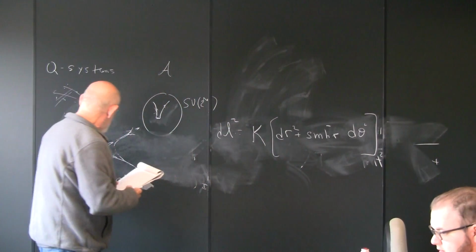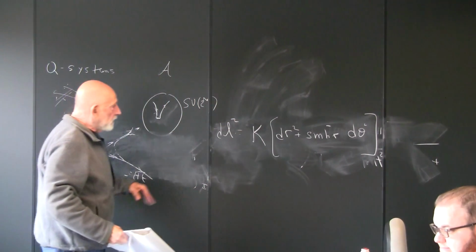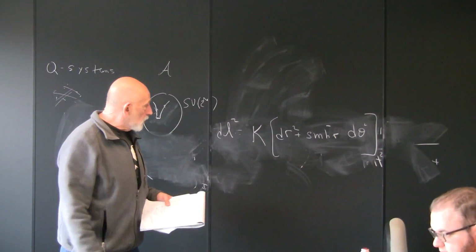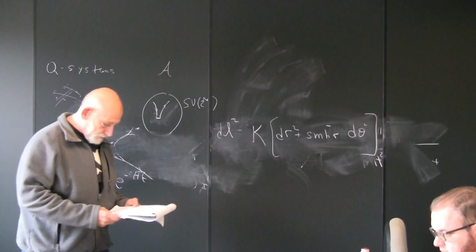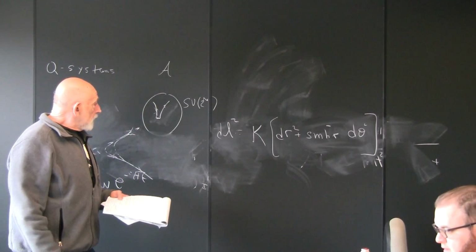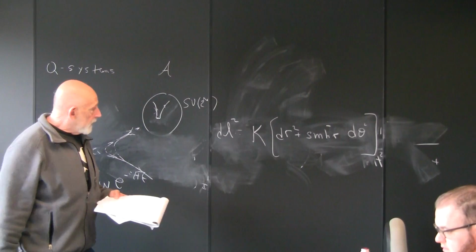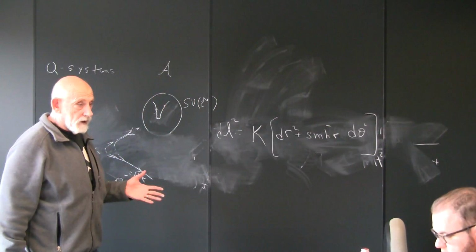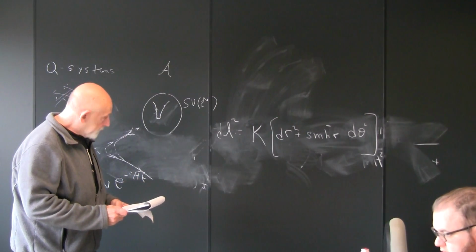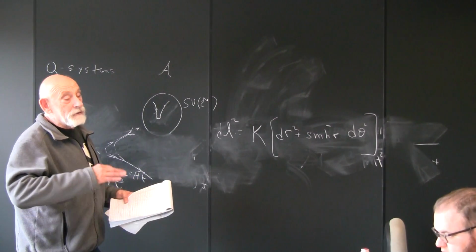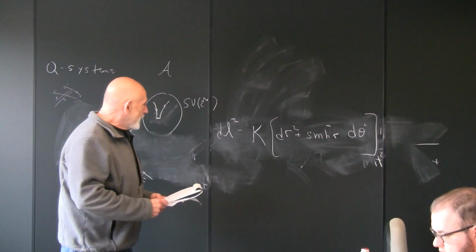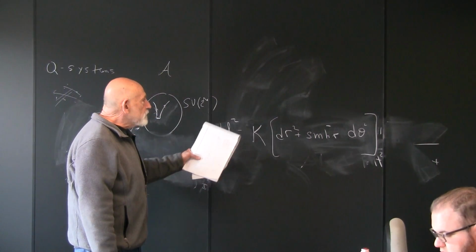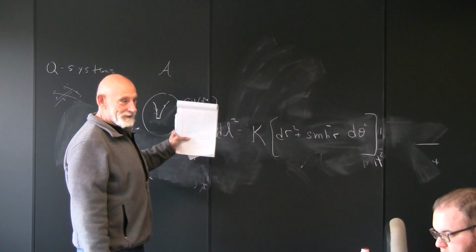Where theta just means the angular direction in here, and R means the distance away from the origin. That's what that surface would look like if it were a constant curvature. Okay, everybody happy? All right, now, where did this k come from? This k was a curvature. The k is the inverse curvature. This k is the square of the radius of curvature.